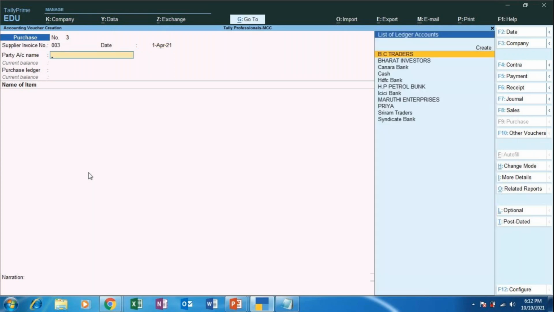Party, now from whom are the stationeries being purchased? From Swati Enterprises. Okay, so we have to create the Swati Enterprises ledger. So we have the list of ledgers. We have the create option.